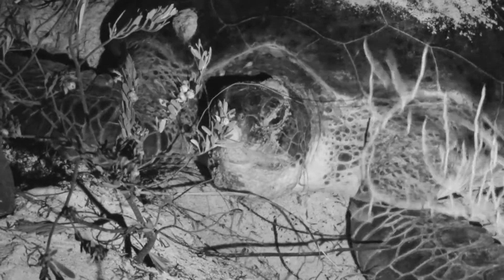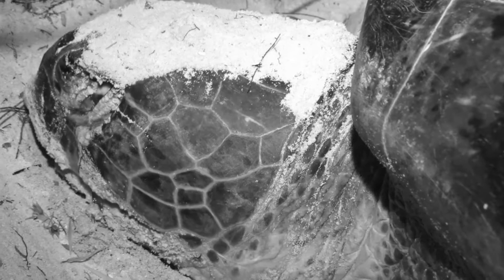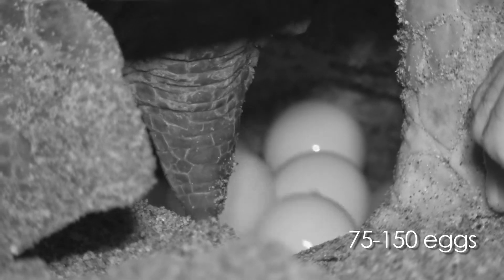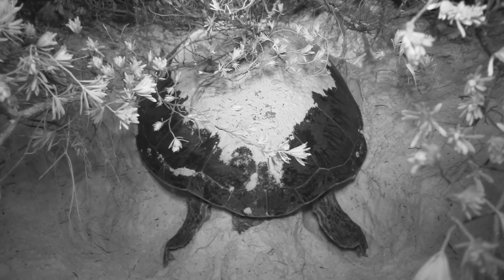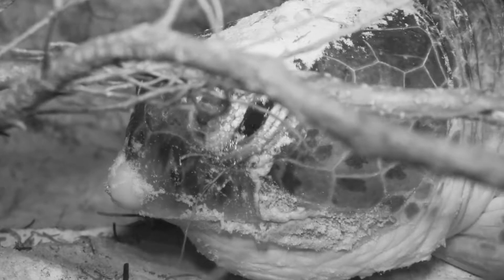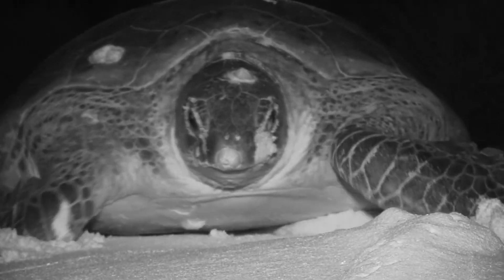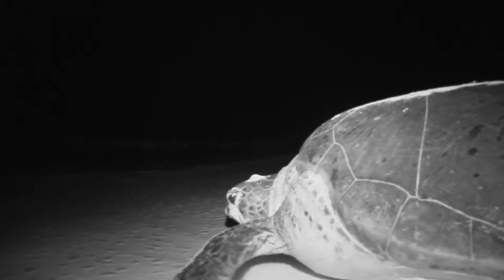They make their nests on these island beaches. A healthy female will lay between 75 to 150 eggs, each about four and a half centimeters in diameter. Close to the cover of dune vegetation, she sweeps the sand back over her nest. When her labours are done, she departs immediately, then returns to this beach or a nearby beach to lay eggs again — up to five to six times.